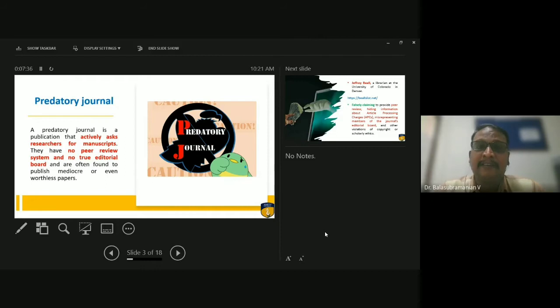After resubmitting, the journal editor will again send it to the reviewer, the same reviewer. The reviewers will verify whether the author has made the corrections or not. Then it will be accepted by the reviewer. If it is accepted by the reviewers, it will come to the next stage, the pre-printing proof. Then it will be accepted, or if it is not accepted, it will be rejected.